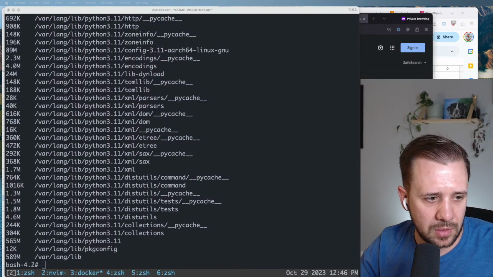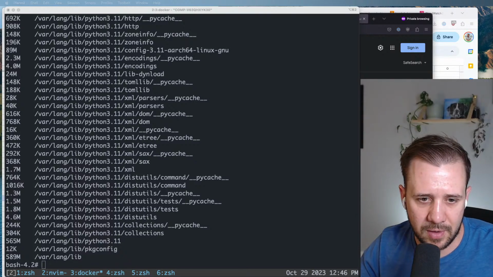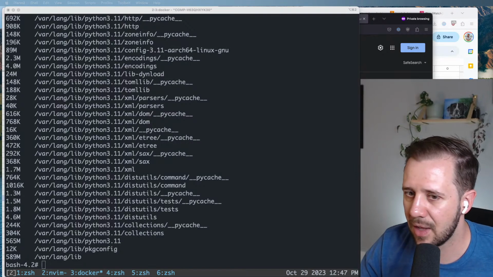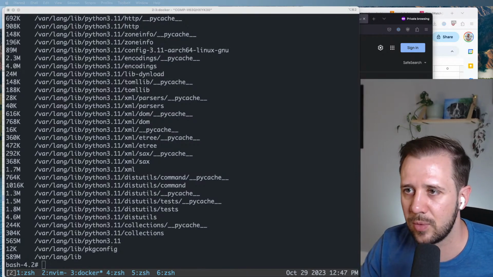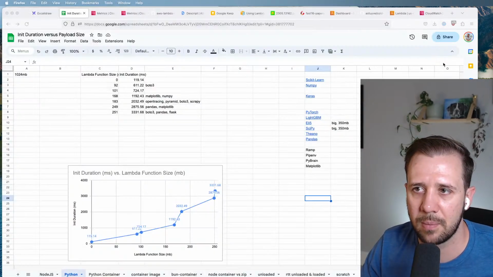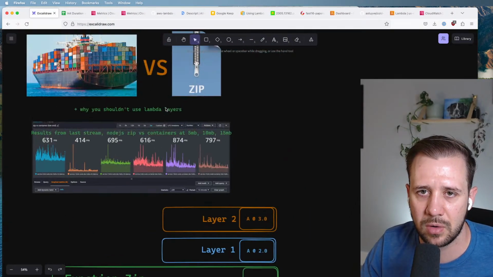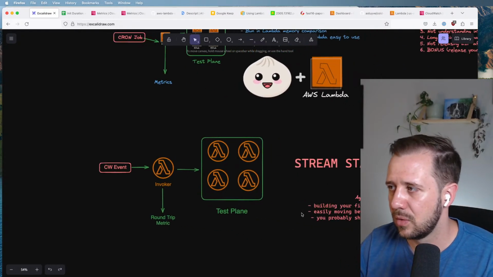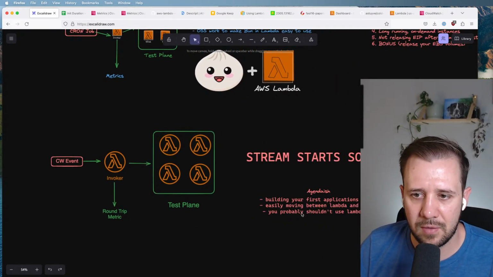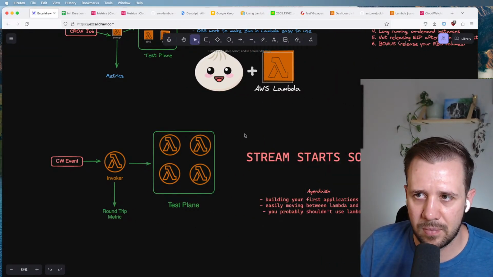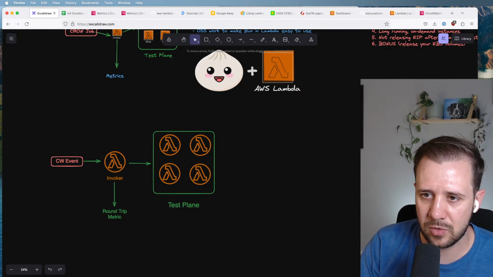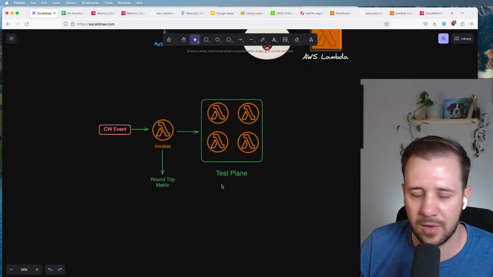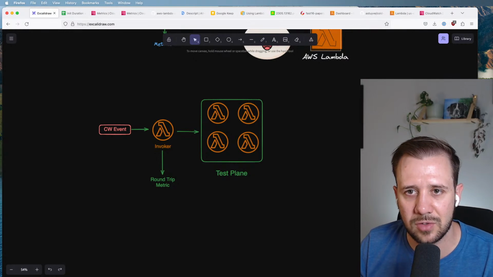We'll see what we end up with, but I will try and figure out a 100 megabyte function and keep creating more of these set points. And then what we'll do is we'll plug them into the cold start benchmarker system, which is right over here. And once we get that, we'll start to collect more data and figure out the different bits that contribute to your Lambda cold starts, specifically with Python and containers, and see if containers are faster or slower than zip files.